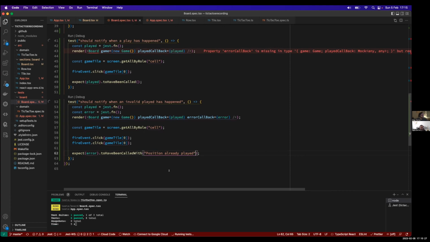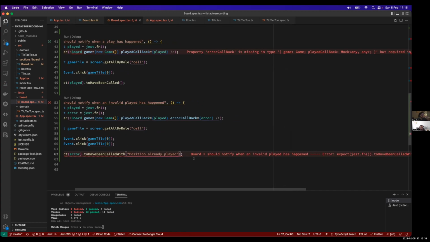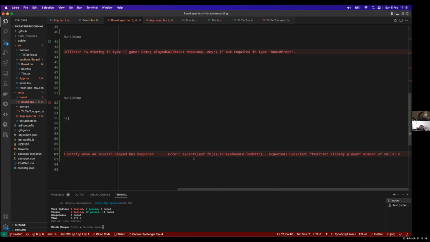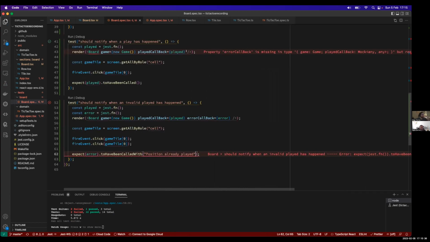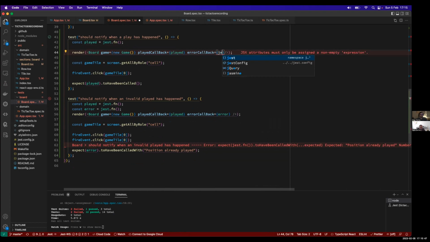You need to put a jest function on the other ones. This is on the other tests. This is fine. This is fine. This is not happening, the call. You need to put a jest function in there. Yeah, just put a jest function. We don't care about that one, so we don't need a const.